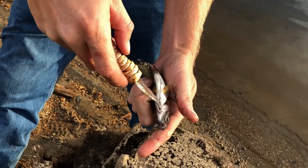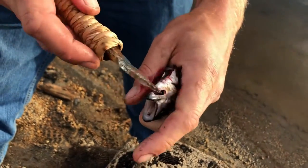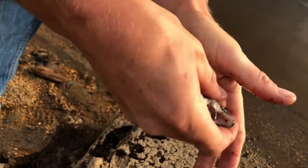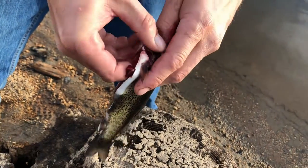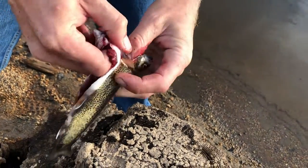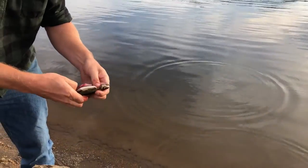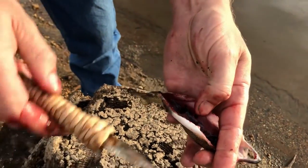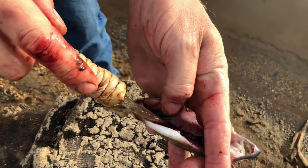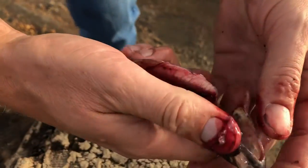Make one cut from the vent all the way up to here. Make a cut on both sides of — I don't know what you call it, the chin I suppose — right there. We turn it around, reach down in here, grab a hold, pull back the head, and pull out all the guts as well as the two pectoral fins. In some states it's illegal to throw that in the water. In California that's not the case, but just make sure that you know your local regulations. And we also have the bloodline down here, right along the spine there. Just take your thumb and run that out.